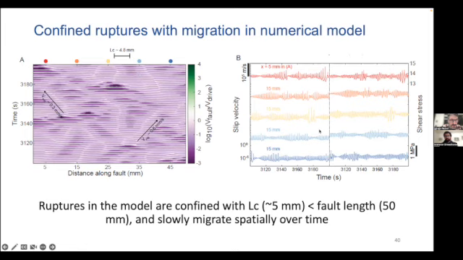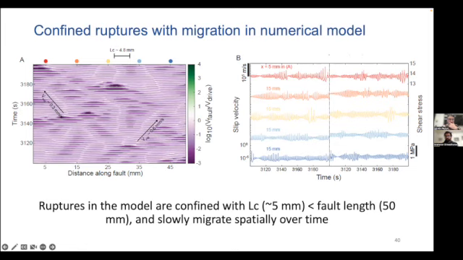Another way to look at it is in the plot on the right, where I have local variations in slip velocity and shear stress at 5 different locations along the length of the fault from 5 to 45 millimeters. And you can really see these migrating rupture patterns. So for example, if you consider the dark blue here, it's kind of stably creeping, whereas if you take orange at the same time, it is stick slipping. So different portions of the fault are doing different things essentially.